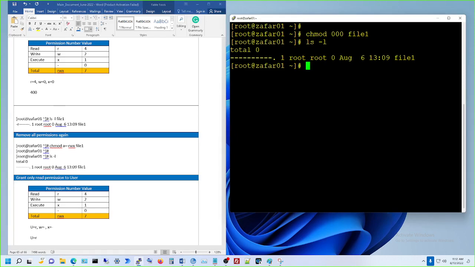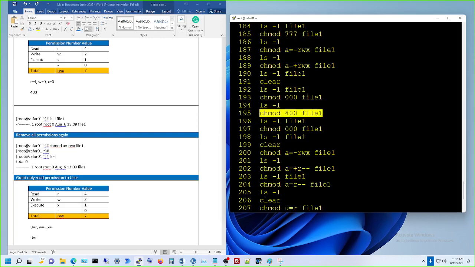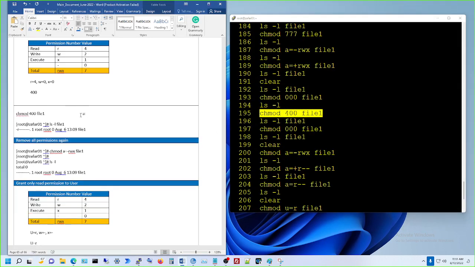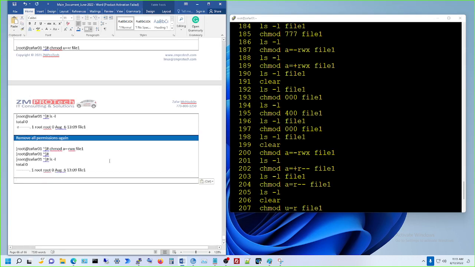The command would have been using the number, right? 400. Remove all permissions again.